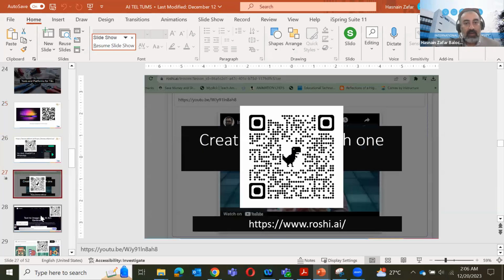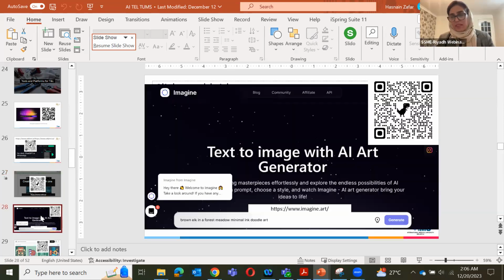Another tool I would share is Roshi.ai, a very powerful tool. You just need to upload a video or a PDF and it will convert it into a lesson plan with knowledge checks. This is one of my videos. You could scan this QR code and go to roshi.ai. I used my 5-minute video, and everything I said in those 5 minutes it picks up, and it can generate the glossary too, all the keywords. That's really amazing. Thank you so much.